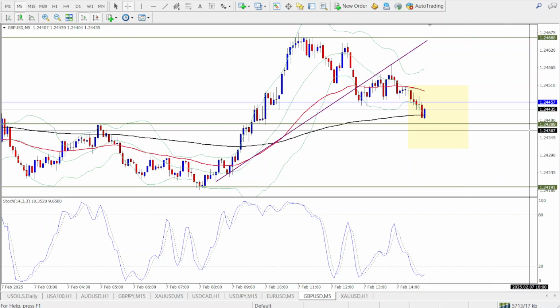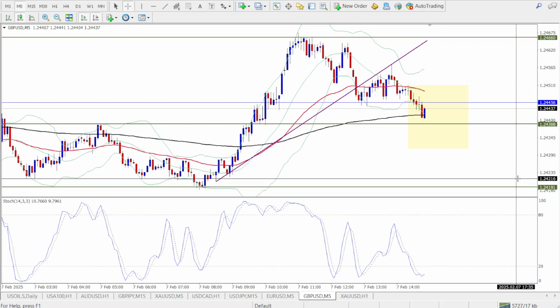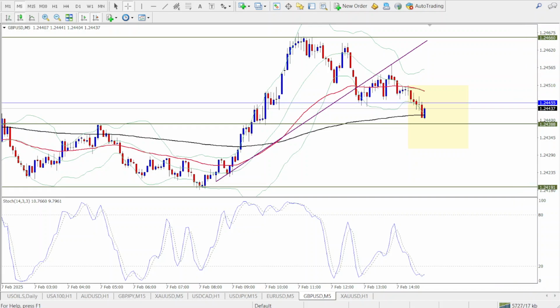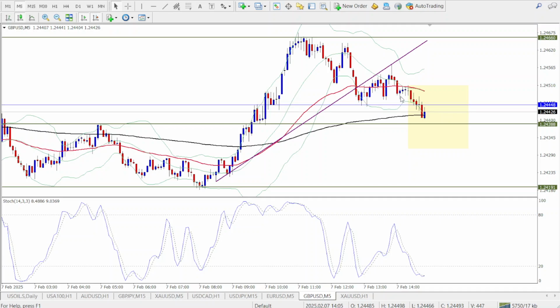Then it's important to trade in high liquidity markets. Avoid scalping during slow market hours. The best times are London and New York sessions when volatility is high. Then finally, do not use large lot sizes. That's a big mistake. Since scalping involves tight stops, risking too much per trade can lead to unnecessary losses. So always use proper risk management. By avoiding these mistakes, you scalp the market with more precision and confidence.